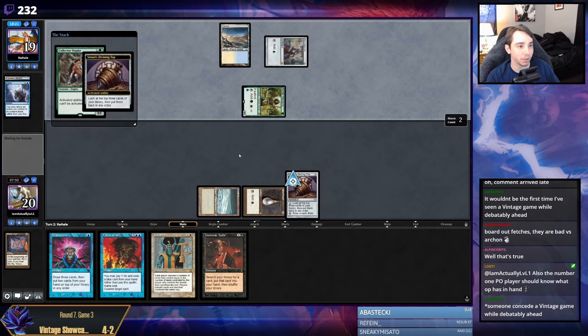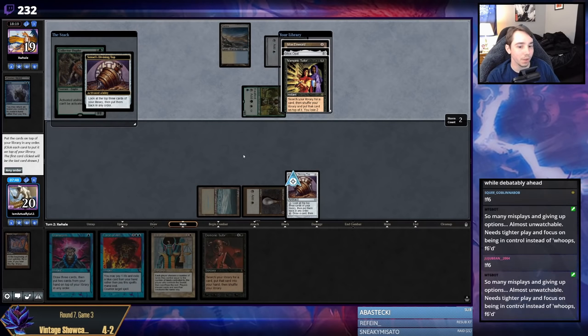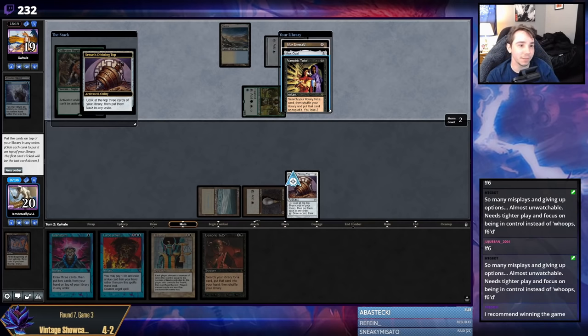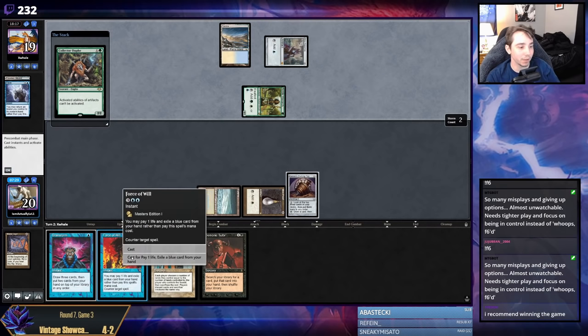Let's see what's in our thing. Oh. We're gonna get Flusterstorm backed up and lose this game. Motherfucker. All right, we're dead. We're very dead. Very, very dead. Oh boy, they're gonna Flusterstorm my Force of Will, and we are gonna die.